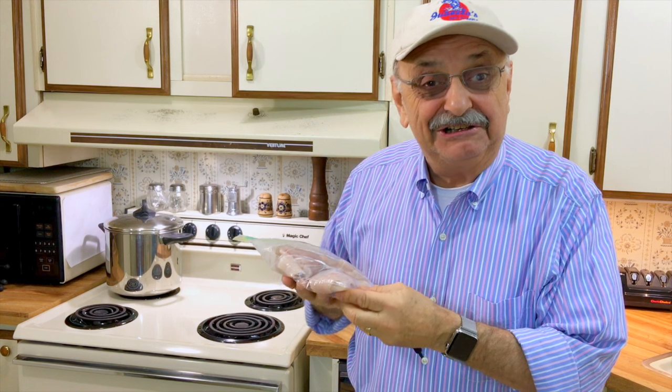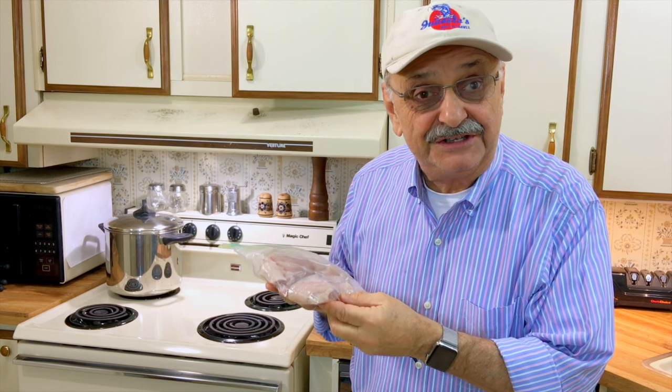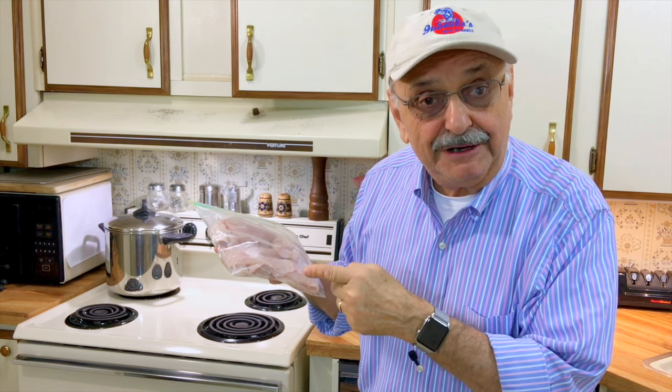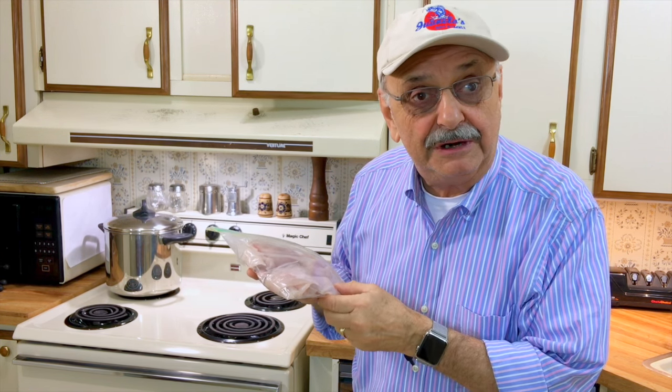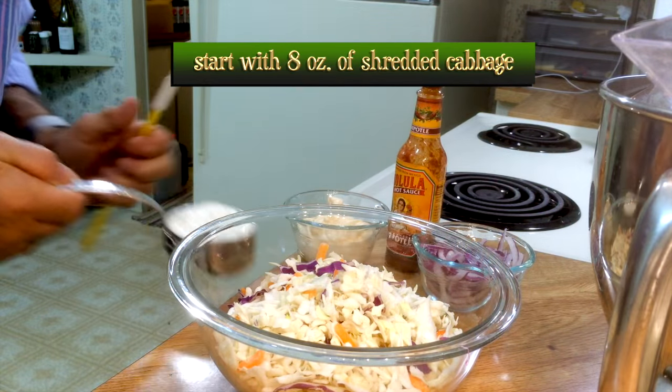It was 48 degrees yesterday, the day after Christmas, and I was able to catch fish, and I got over a pound of these fish fillets. But before we go to work on them, let's make a quick creamy slaw. Let's do a real quick coleslaw mix.